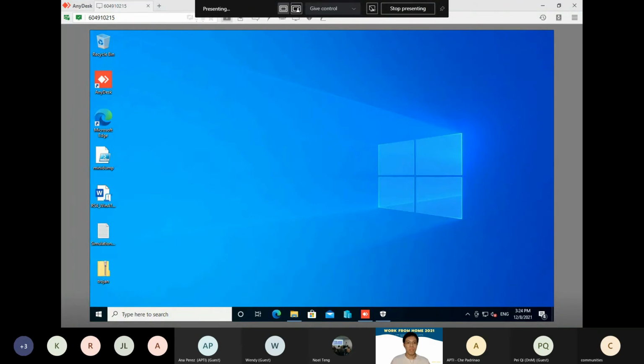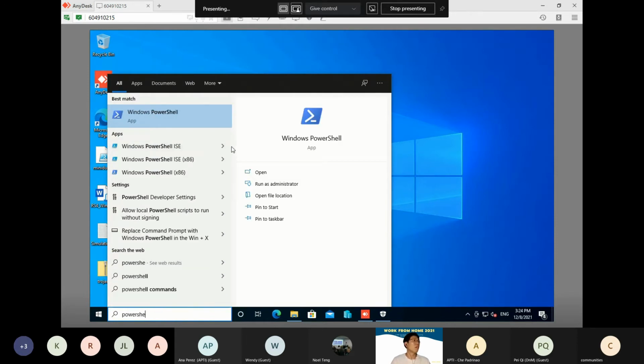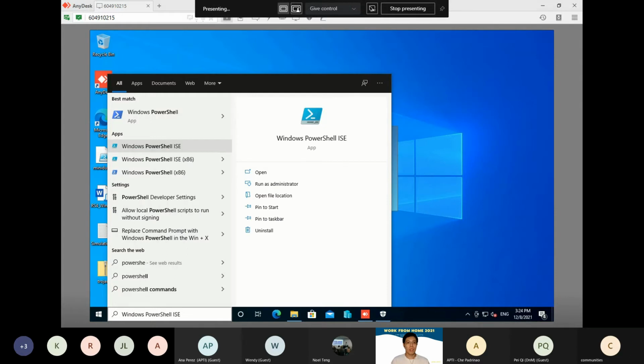Let me carry on. Another thing I would like to showcase is a feature called network protection. Because network protection can only be enabled using PowerShell, I will demonstrate how to enable Windows network protection via PowerShell. I'll call out PowerShell ISE and run it as administrator. Let me copy the script to enable the feature.